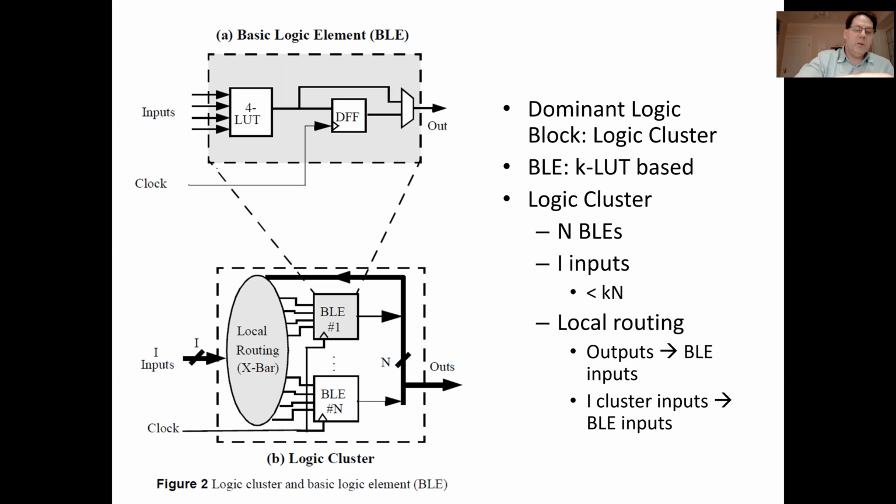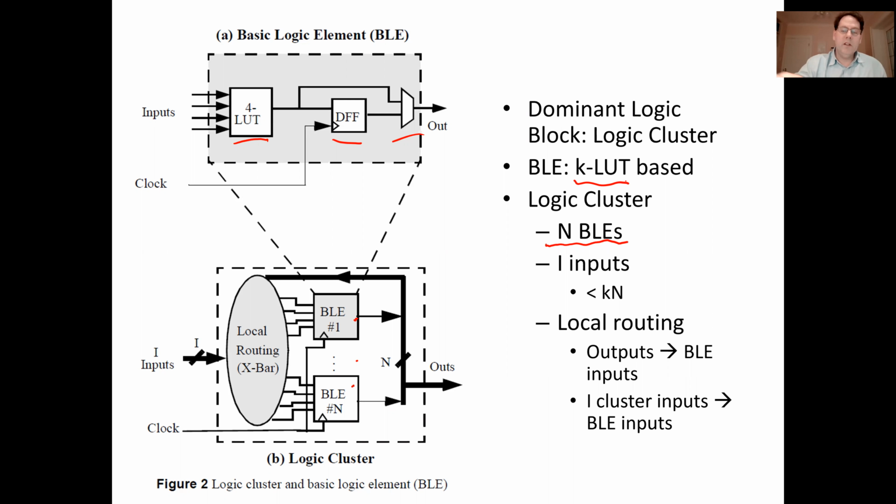So we have what's called a basic logic element by Ahmed and Rose. In this case, a 4-input lookup table and a D flip-flop, and you can pick either of the outputs. So kind of a classic FPGA logic element. And you take that and you build a logic cluster out of it, essentially a very small hierarchical FPGA. You take several of those basic logic elements and put them all in one logic block. The standard notation for that is to call that number n: how many of these basic logic elements do we put inside of a logic cluster?